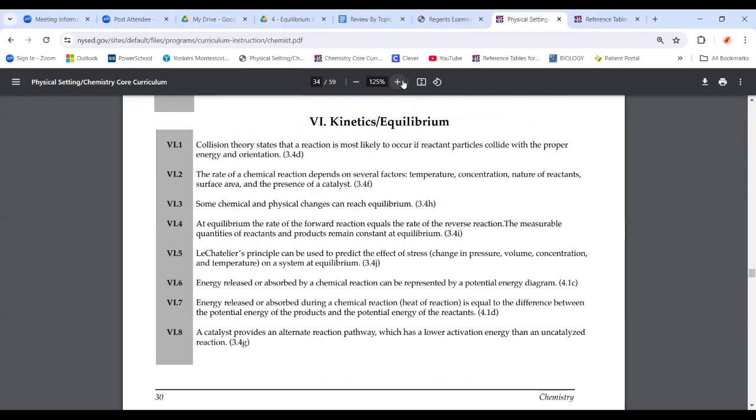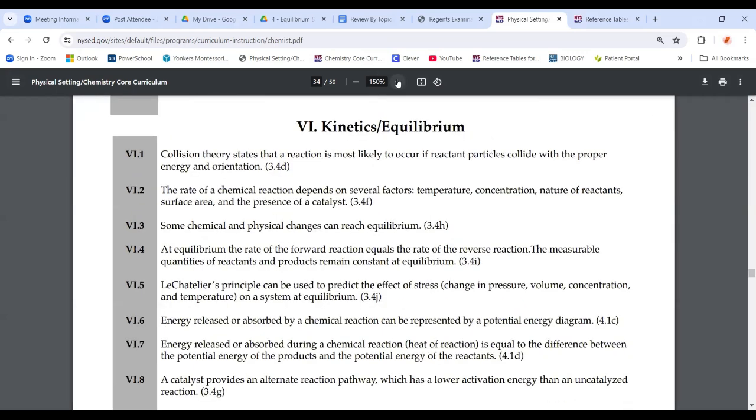These are mostly either concept questions or using Table I, which shows you if a reaction's endothermic or exothermic, writing a thermochemical equation, which is an equation which shows energy as a reactant or a product going in or out of the reaction, and then just potential energy diagrams, which is a diagram of the energy changes as a reaction is proceeding. So let's go through this list really quick because I want to make sure you know what we might be looking for.